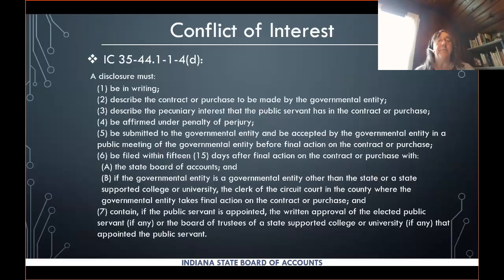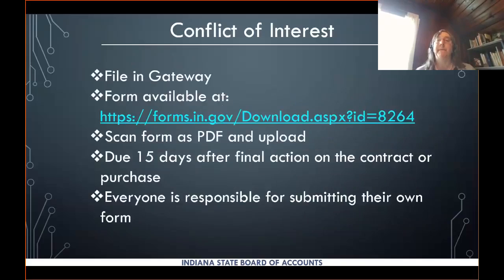It has to be filed within 15 days after the final action on the contract or purchase, and it has to be filed with the State Board of Accounts and also with your county clerk. And it's the State Board of Accounts part that we're really looking at right now, because to file it, you file it on Gateway. So you're going to file it on the Gateway system.